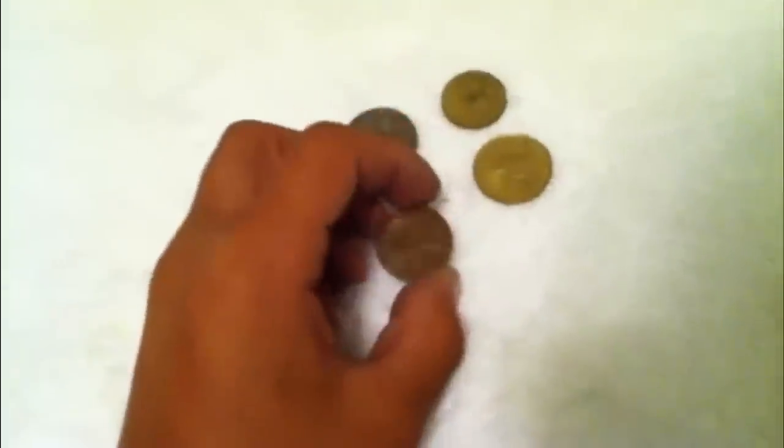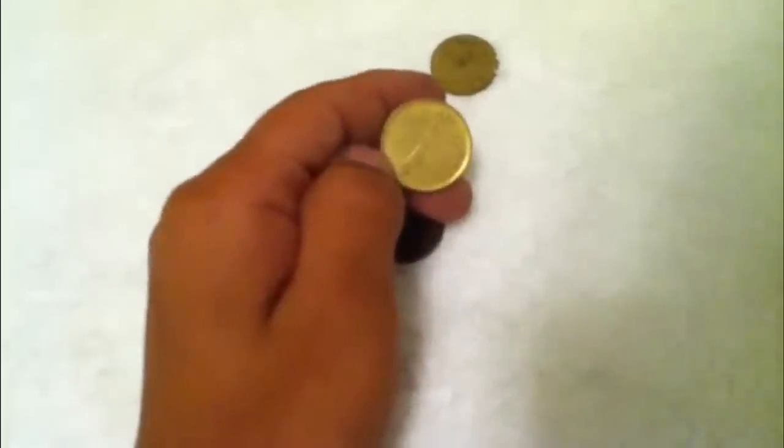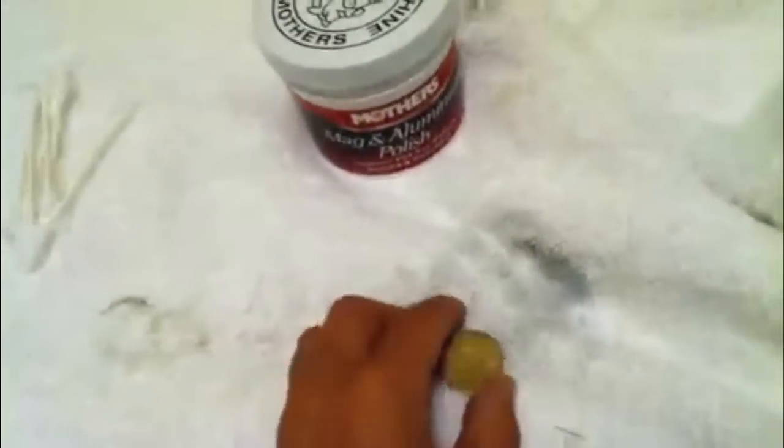Now let's start with this little coin from Argentina. Santiago, whatever it says, 1985, and it's kind of dull. I don't know what it's made of. It looks like brass or something. Now you just take this off. It looks like a little creamy vanilla cream or something.